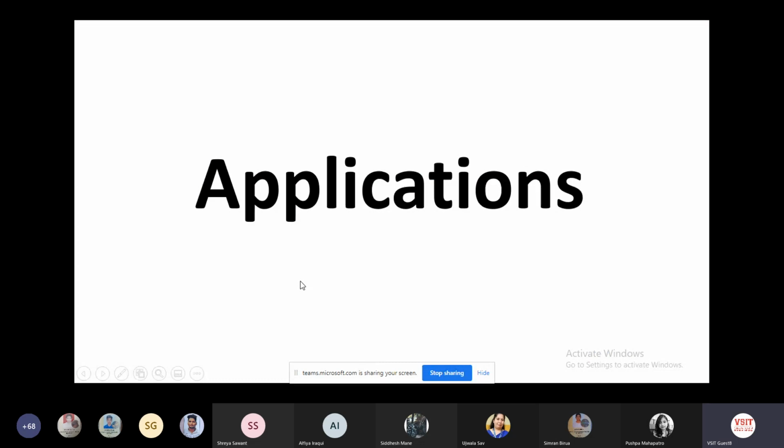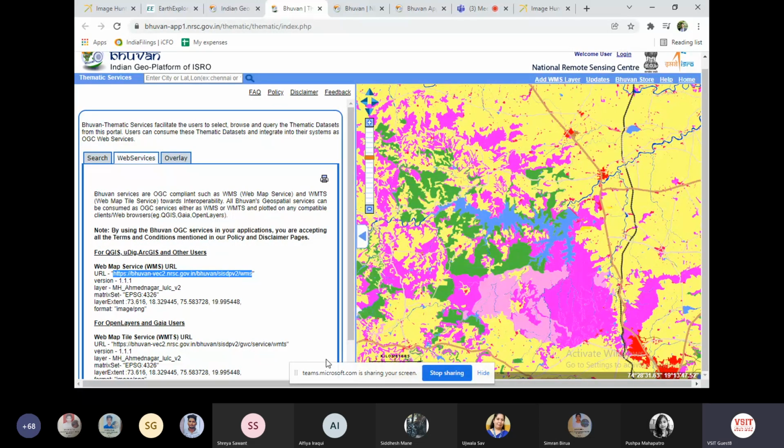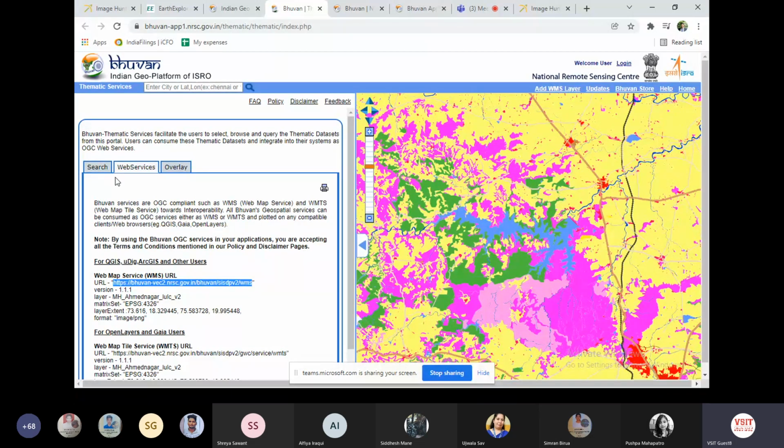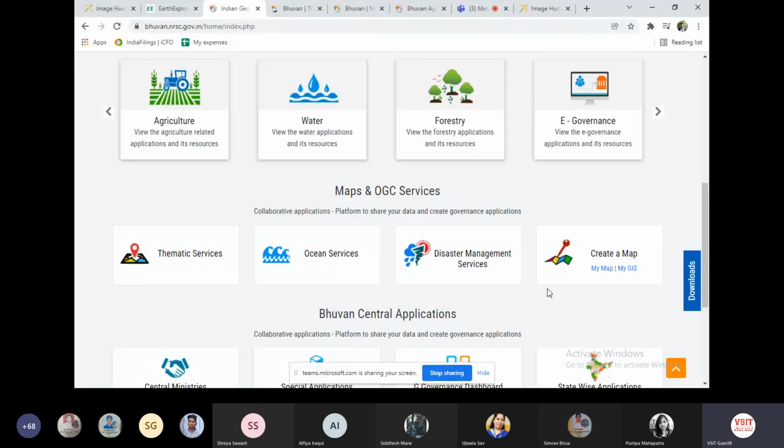So next, coming to the Bhuvan portal. Here you have lots of themes which you can download, and this is an Indian portal.